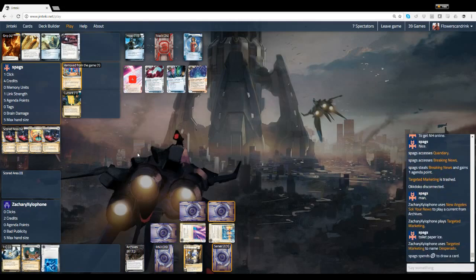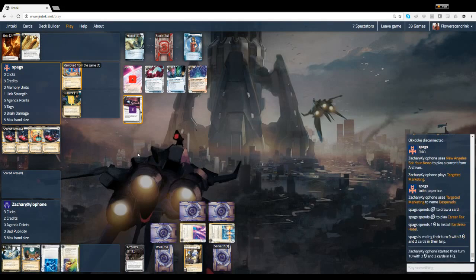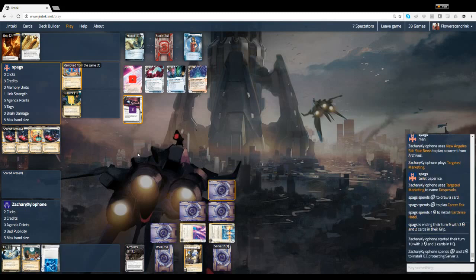This is tough because Alex in no way can attempt to advance this remote and try to be like, hey, come and take it so I can get $5. Well, yeah. I mean, it depends on what Spags' read is on server 2. If he thinks it might be a Sand City grid.